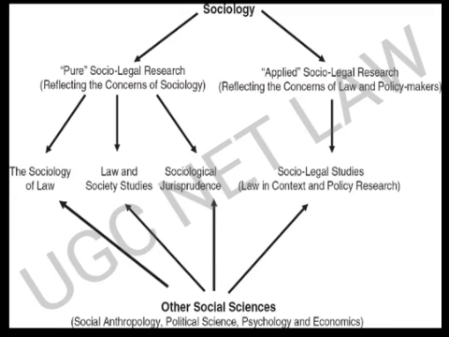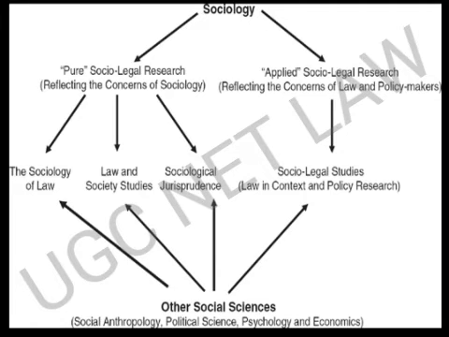Now, the relationship of sociology with other social sciences. I put one diagram here so it will be very easy to understand. There are two main branches in sociology. One is pure and another is applied. When you go through this diagram, like pure social legal research, there are again three sub-branches, and at the bottom of this there is other social science. When you go to other social science, you can see I mentioned political science, psychology and economics. And at the bottom of this slide you can see the arrow going straight up, because they are interrelated to one another.